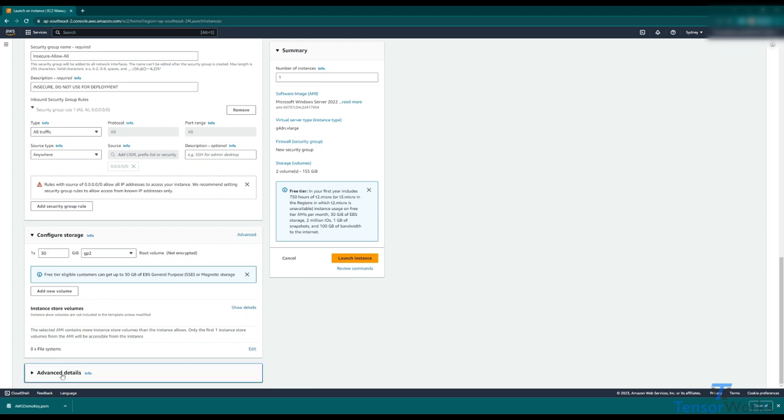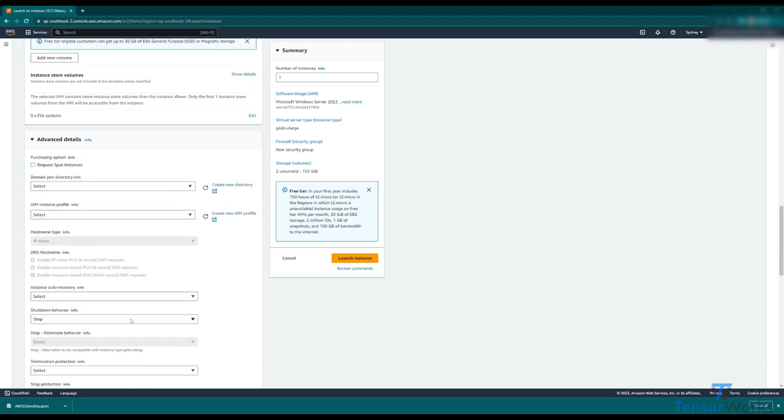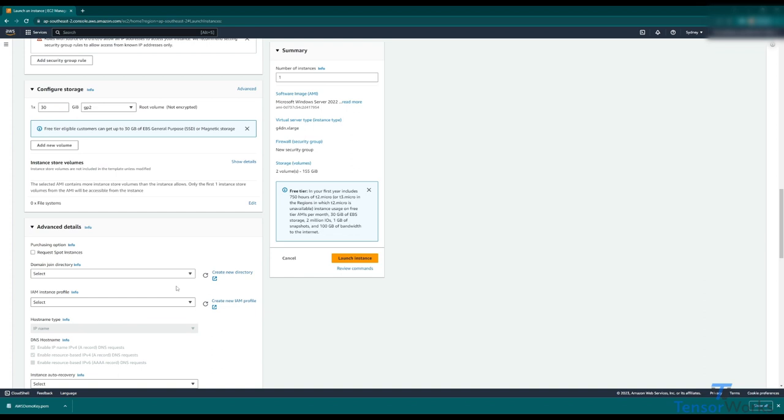Moving down into advanced details, there is one thing of great importance in here. A lot of these values can be left default. They'll work just fine for pixel streaming deployments, at least for this test case. However, we need to create and set an IAM instance profile. We need to do this as we want to use the NVIDIA GRID drivers available on AWS, and if we don't set this up now, we won't be able to install them later.